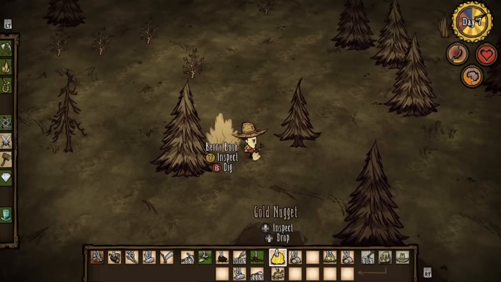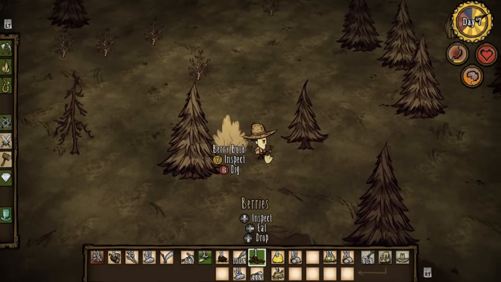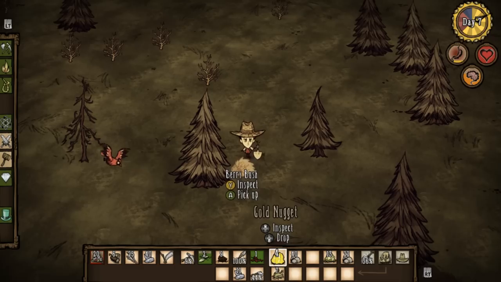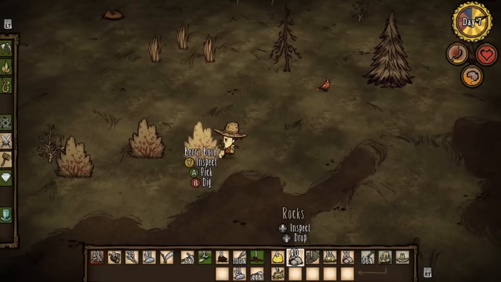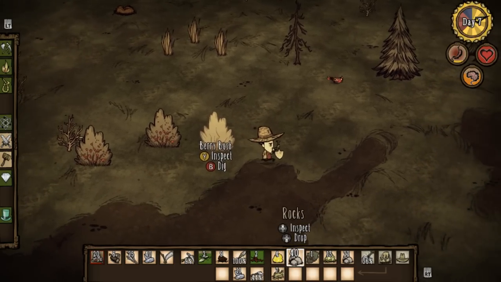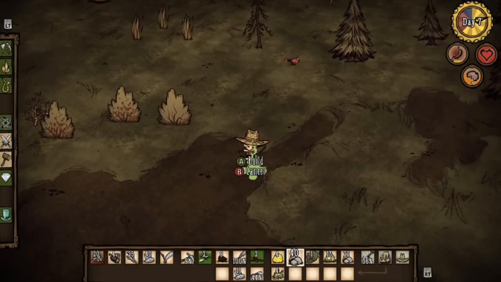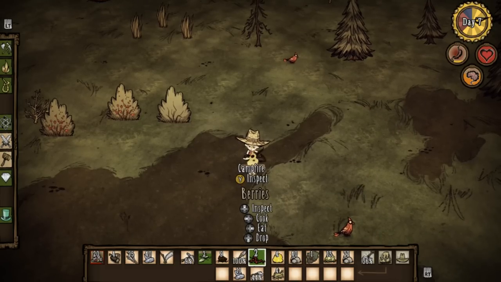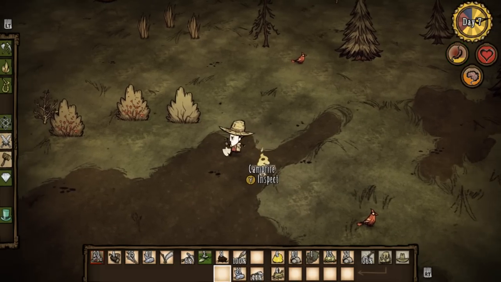Hopefully I should be getting fertilizer once those petals are fully rotten, but hang on. I kinda have to eat things right now, don't I? I'll make a small fire, actually, just so I can get more hunger restored. Because I am dying right now.